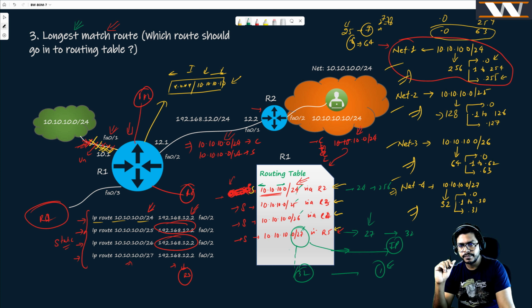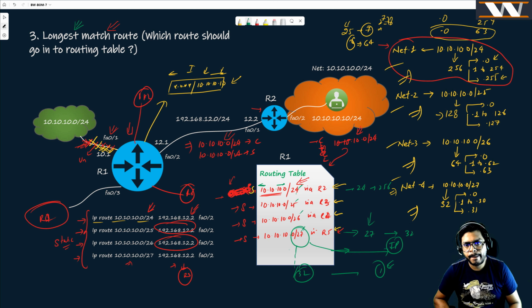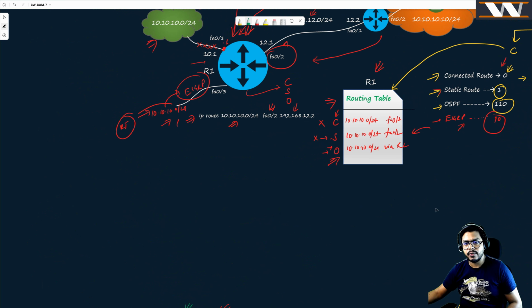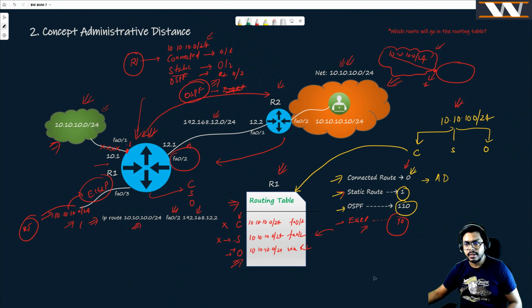Okay, thank you, Vishnu. As a summary, can we say that both routes exist in the routing table? The router is just selecting which route will be used for a specific destination. Am I right? Absolutely. And people don't understand this, right? The previous board was all about selecting the route from different sources. Here, the route was the same. The route is actually 10.10.10.0, which was learned from here and here and here, right?